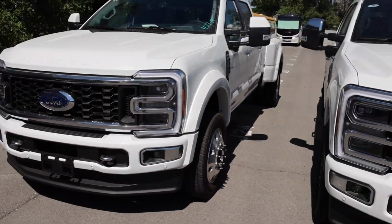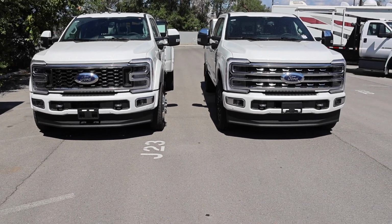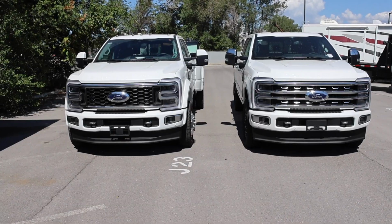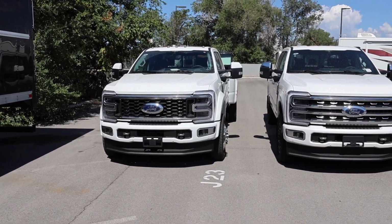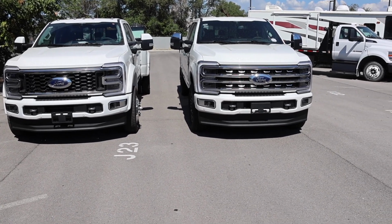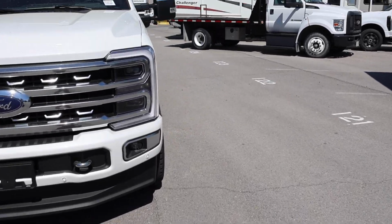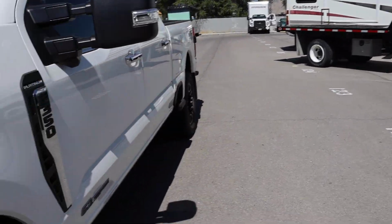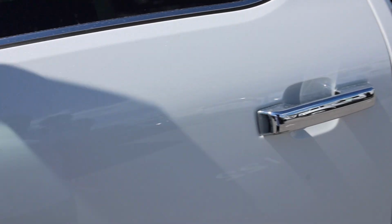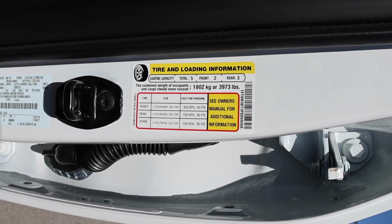So however you decide to build your truck, you know, they're basically the same truck in my opinion. And if I'm going to get the diesel, if I'm going to get all that extra stuff, I think I might just jump over to the Limited. But I hope this video was helpful. Unfortunately, because these trucks are totally different classes, it doesn't make sense to show the payload. But you know, I've never done a video on this particular truck, and the other truck that I did had the high output Power Stroke and it had the panoramic sunroof, and I think it had 3,973 pounds of payload. This truck has the exact same number.